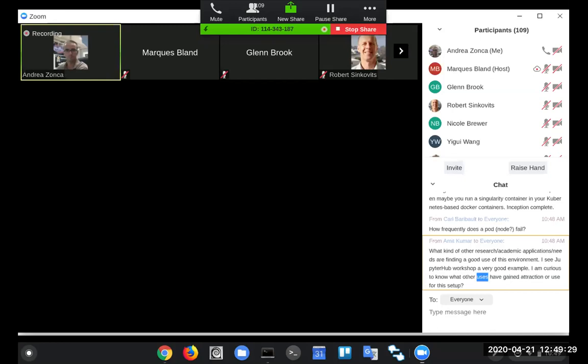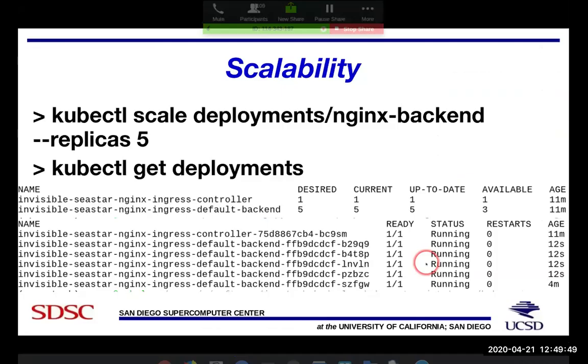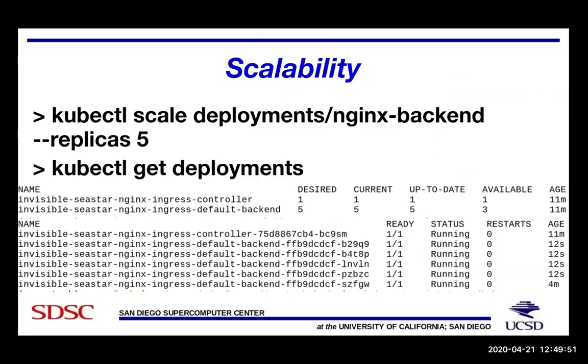I just work on a few projects, so I don't know what other people are doing with OpenStack or Kubernetes. That's more a question for the Jetstream people. I don't have a wide vision of the different usage that people are doing.